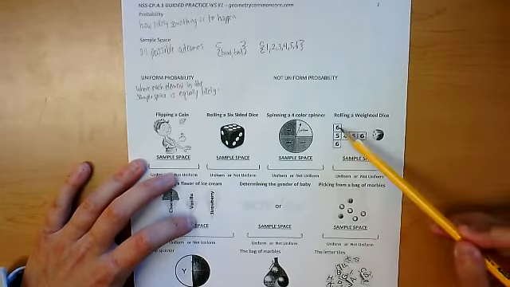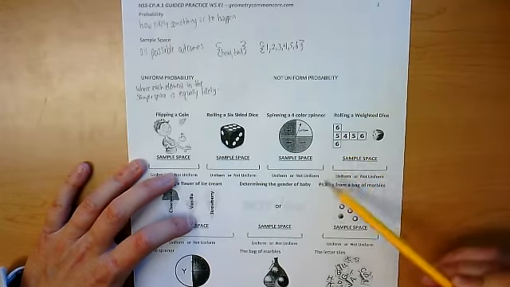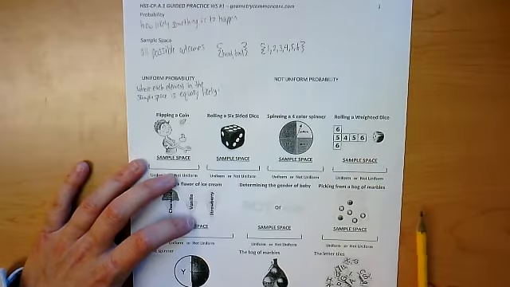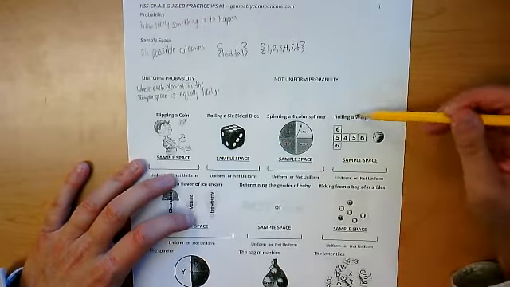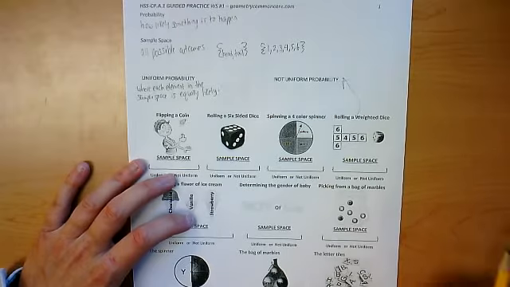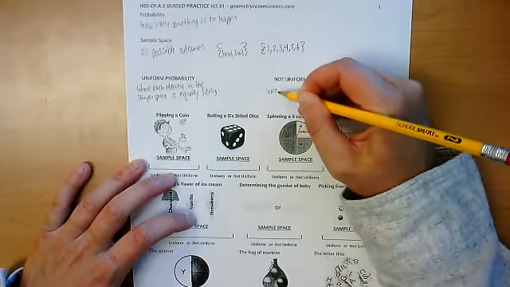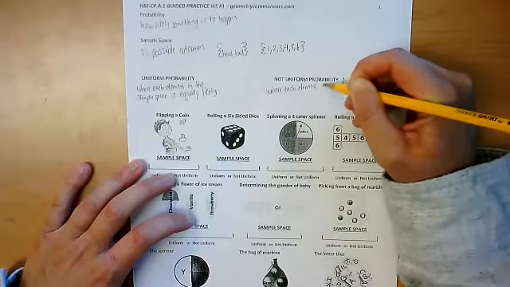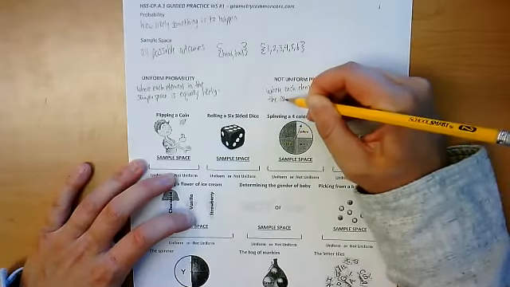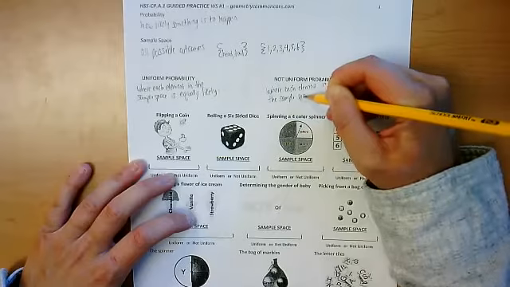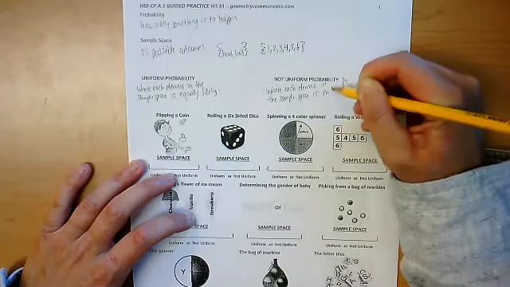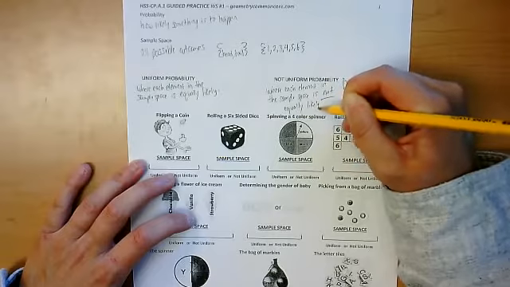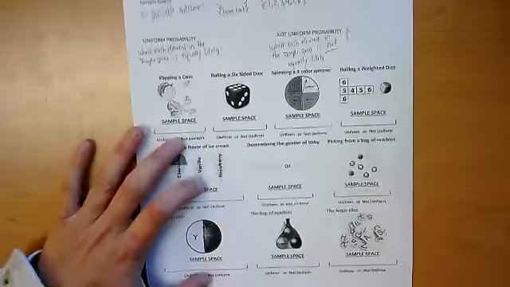Most likely when I roll it, I'd get a 6 because that appears the most times, and then maybe a 5 because that appears the second most times, and then my least likely option would be a 4 because that only comes up once, right? That would be considered not uniform probability. So for our definition, each element in the sample space is not equally likely.